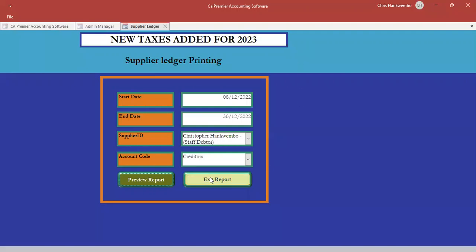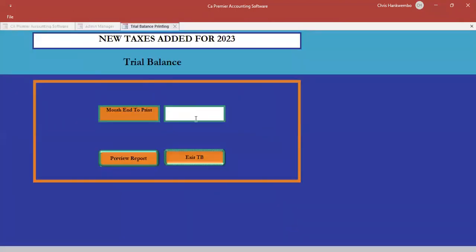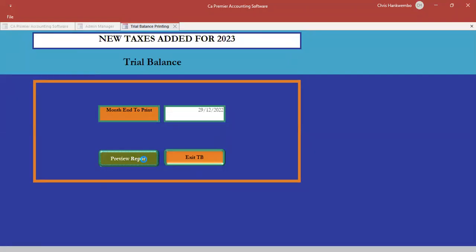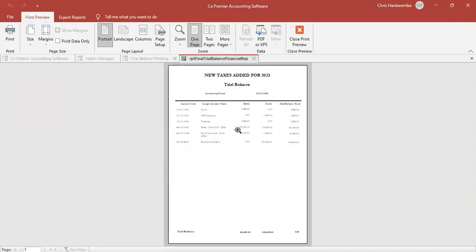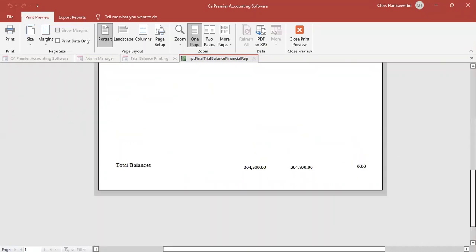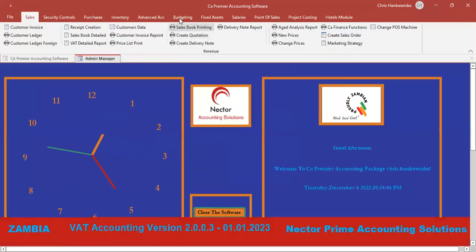If you check here, what we have created is just what we call the GRN suspense. When the invoice is posted, that's when it will clear. So here we don't have a creditor per se. We have GRN suspense waiting for an invoice. This one here, 24, you can see it there. And down here, the stock account has also gone up by 24. Everything is okay.